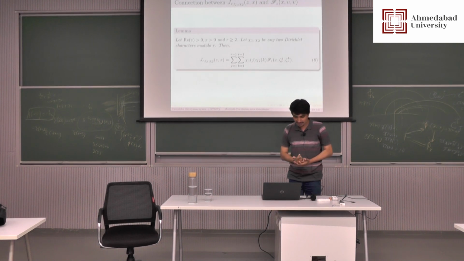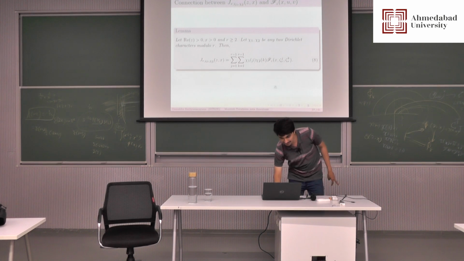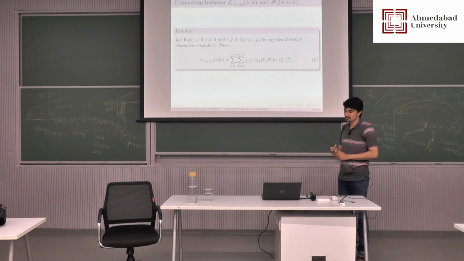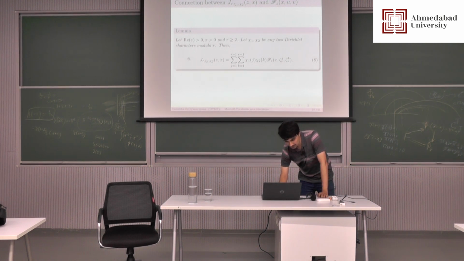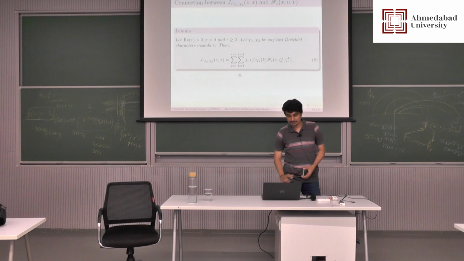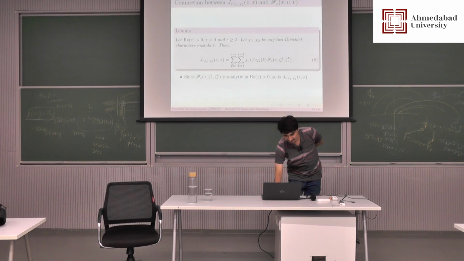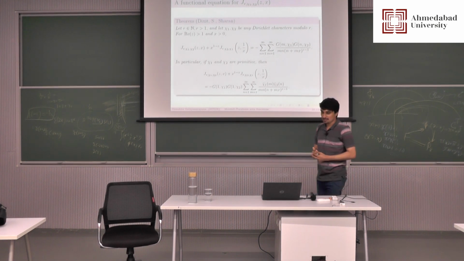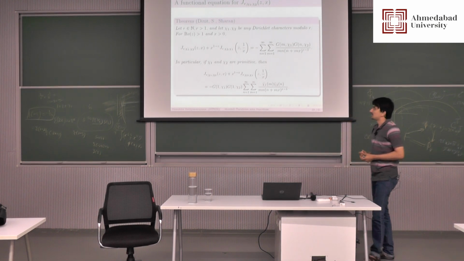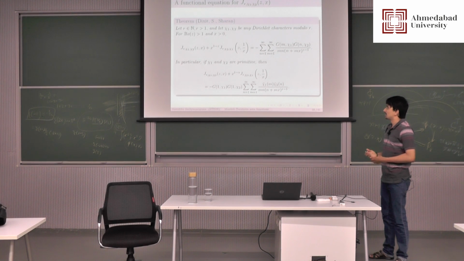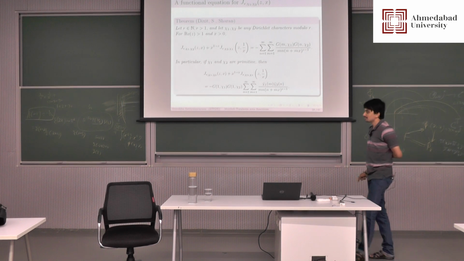And with that, why are you studying these two new functions? One is script F of z, and one is the grand function J_r chi1 chi2. J_r chi1 chi2 is given by this finite sum with character sums of the function F of z, and this is analytic because each F of z is analytic. This is our main theorem in this section. What does it say? Let r be any natural number greater than 1. Let chi1, chi2 be any Dirichlet characters modulo r, for real z greater than 1 and x greater than 0.